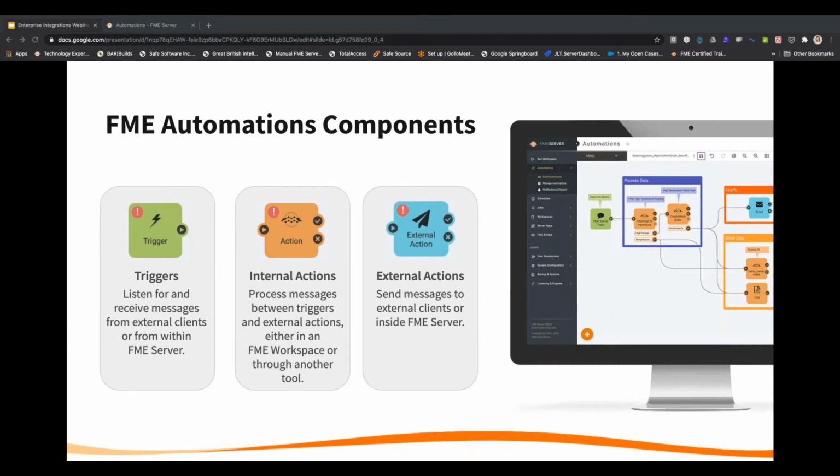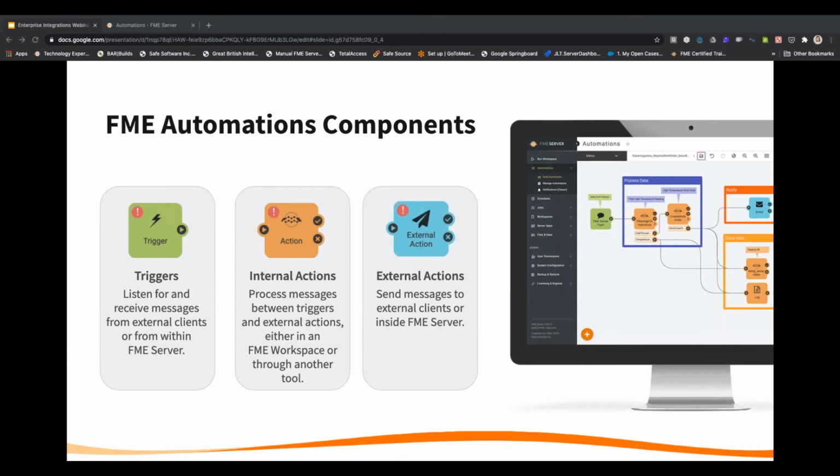So we can also think of these as consumers. There's a couple of different types of consumers, either polling or event-driven consumers. These are consuming messages. We have examples of both of these in FME Server. We have some polling triggers or consumers, such as email. I believe IMAP goes and checks an email inbox every few minutes or on a time interval that you specify. Things like directory watching, Amazon S3 bucket watching.